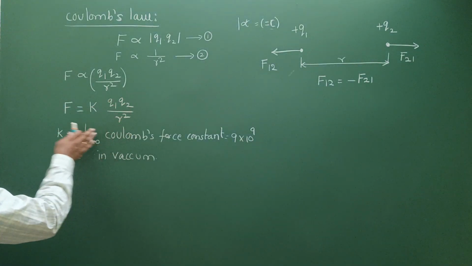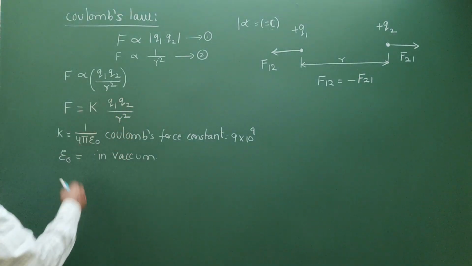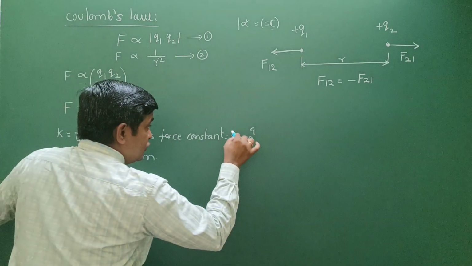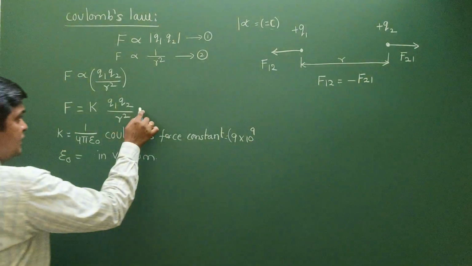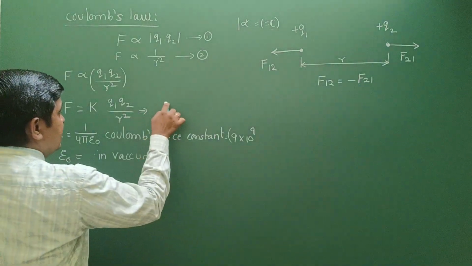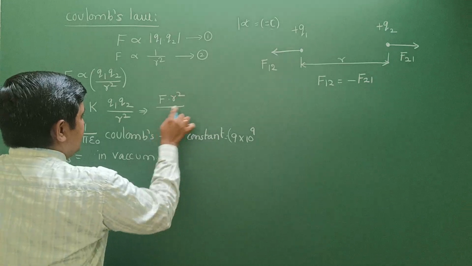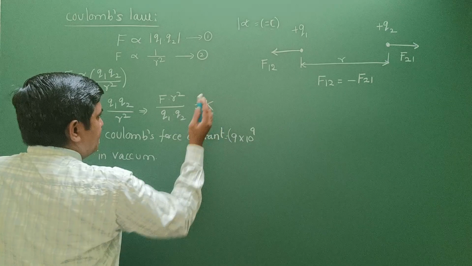You send all the remaining physical quantities to that side. So what are you going to get apart from the k? Let us write it. For this 9 into 10 to the power of 9, I am writing the units. From this only, let us do it. k equals F into r square by q1 into q2.